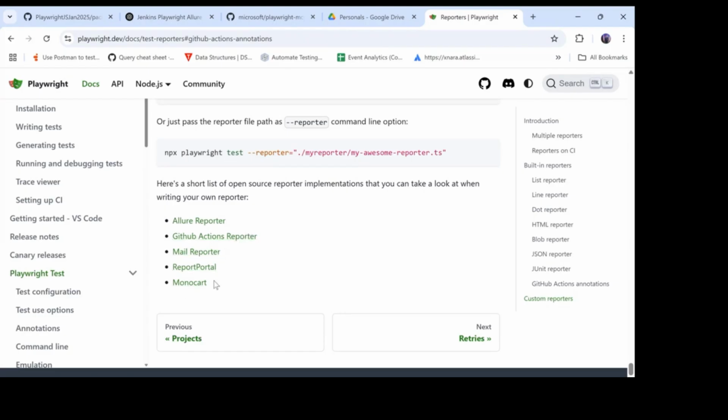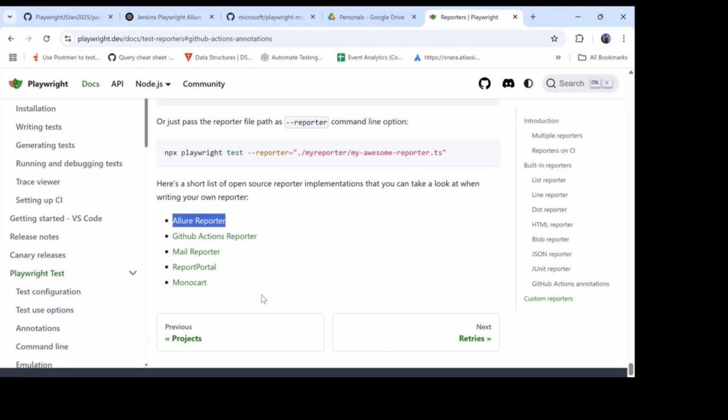Monocart is also becoming popular nowadays after sunsetting the Extent report. But the Allure report is the one that is being followed by most organizations.